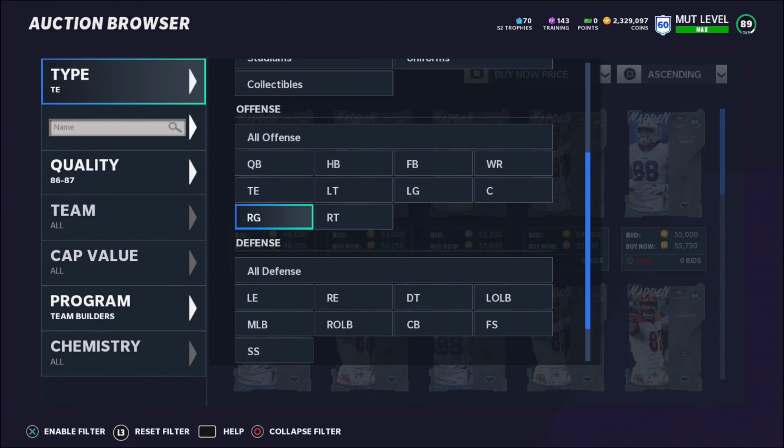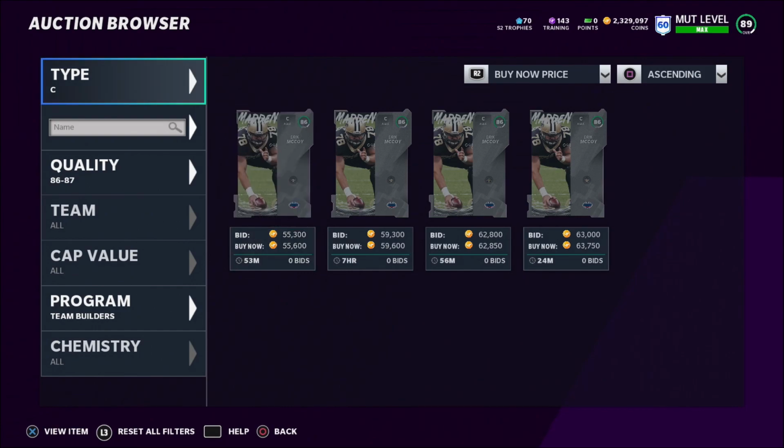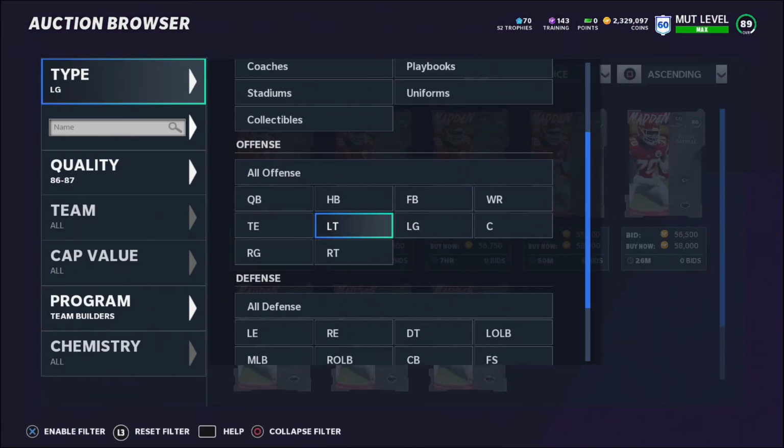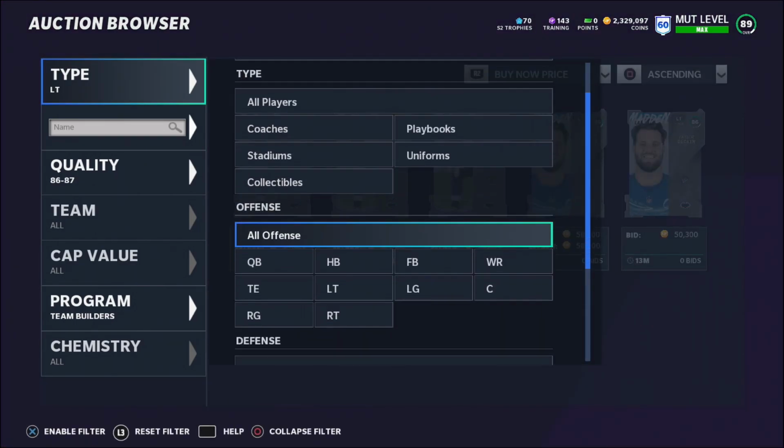Let's see, what are some other good positions? Some of the offensive line is also good because a lot of people are seeking offensive line. So Eric McCoy is good for 55,000 coins. Let's check left guard and see how he's doing. 54,000 coins. Left tackle. Right now I'm leaning towards Eric McCoy because these offensive lines sell pretty pretty good.